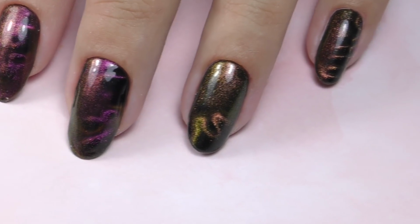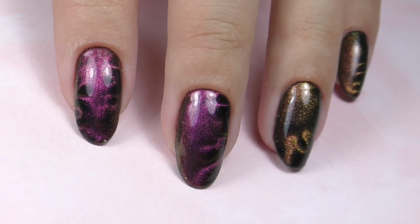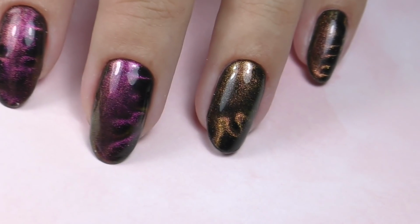Let me know, guys, what do you think of this design? I think this is the perfect solution for fall and for short nails, but I bet they will look gorgeous on long nails as well.